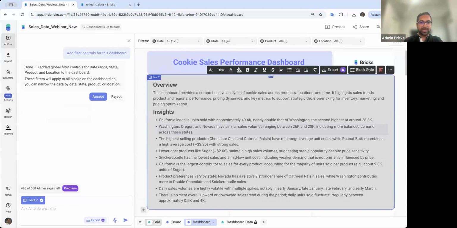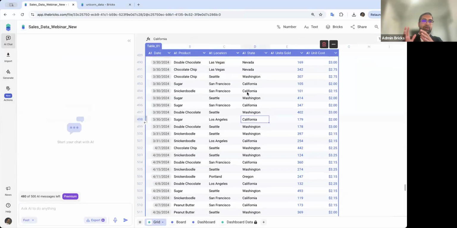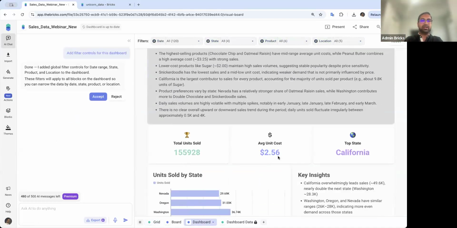I will just show the data one more time. As you can see, all of the data over here is based on United States. We have location as city and state columns present. Let's assume I want to see the same dashboard for a different location. Let's assume my business is also present in United Kingdom. I just want to see the same dashboard, exactly the same charts and the customizations which I have done, to be presented in just a new set of data.